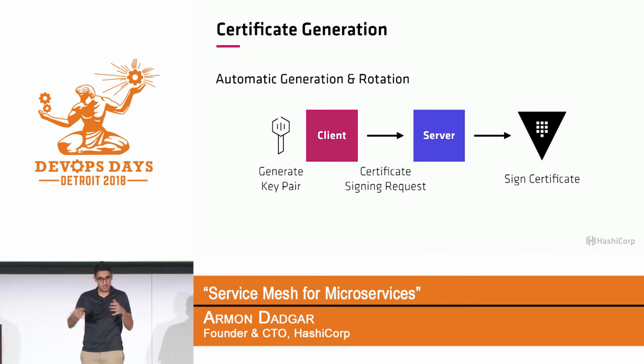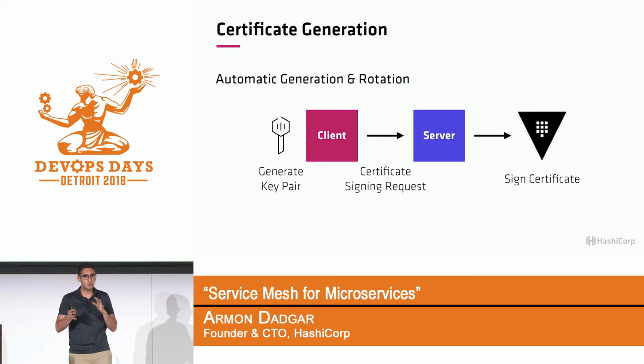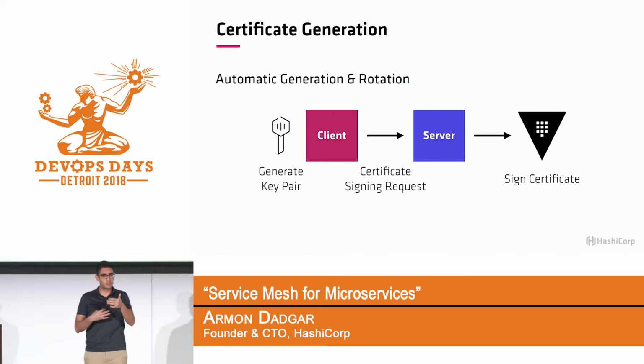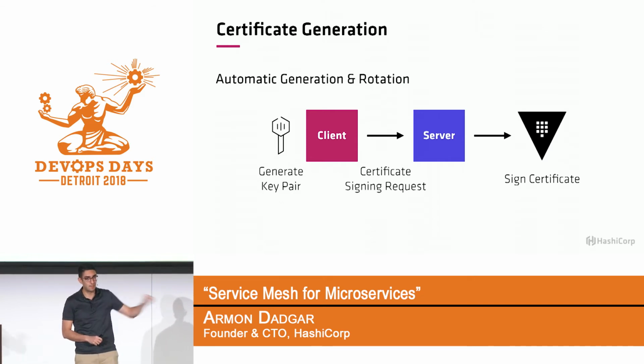The Consul servers will then inspect it to say, is this within the right bounds? Did you ask for a 10-year certificate? You're asking for a cert signed as a web server. Are you, in fact, a web server, or are you just asking for a database certificate? So we'll do the authorization around, should you have this cert? Does the cert look valid? Is the format correct? Things like that. And then if that all looks good, we'll forward it on to the signing authority, Vault or whatever system, to be signed, and then we flow the signed certificate back down to the client.